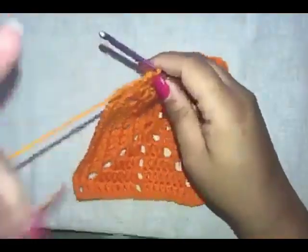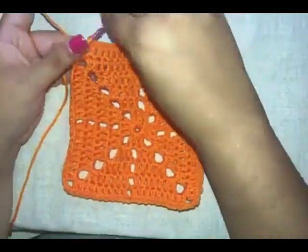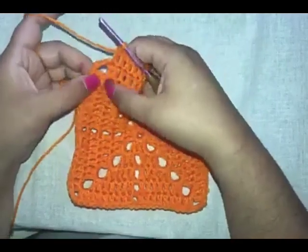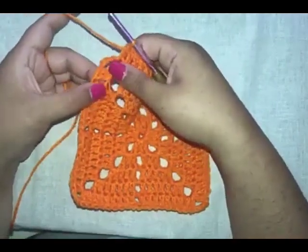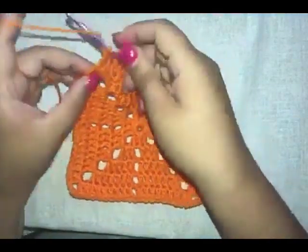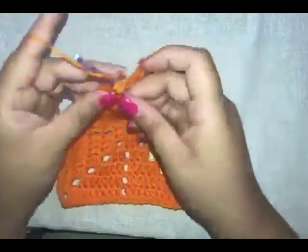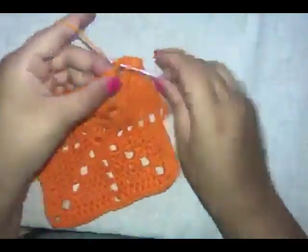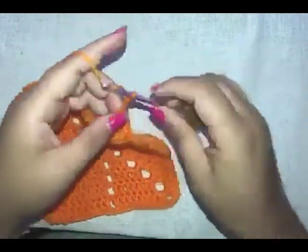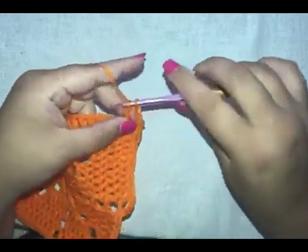So just keep track of your stitches to make sure that your square is coming out right and that you haven't missed anything. Sometimes the stitches in the corner, they get away from you because they get covered by your corner stitches. Anyway, so we're at the chain 3 space, so we're going to go ahead and make 2 double crochets in the chain 3, then chain 3, and 2 double crochets.